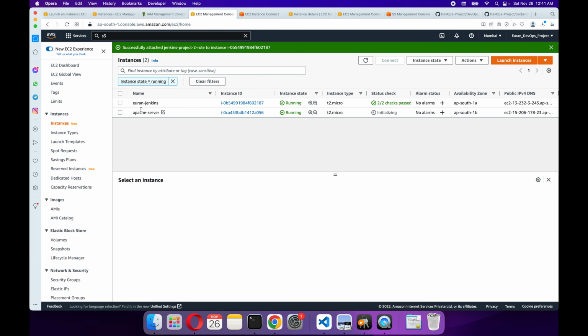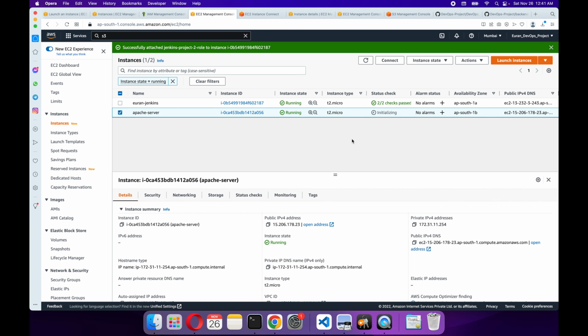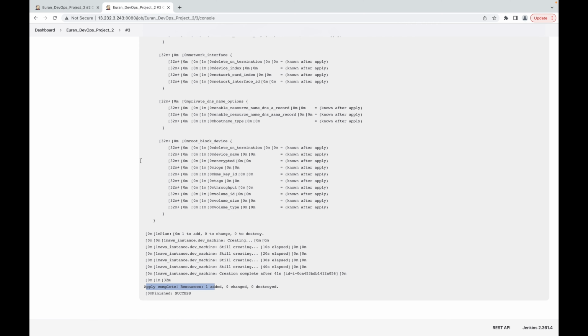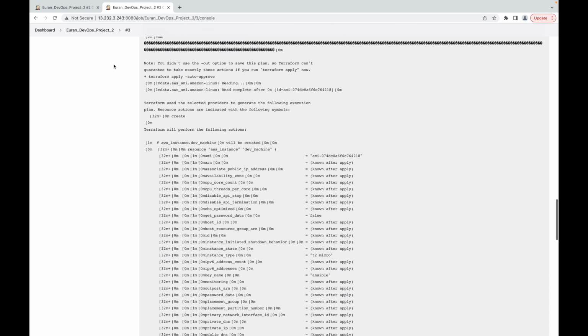As you can see, the EC2 instance Apache server is in the initializing stage. So we got the success message and our pipeline ran successfully.